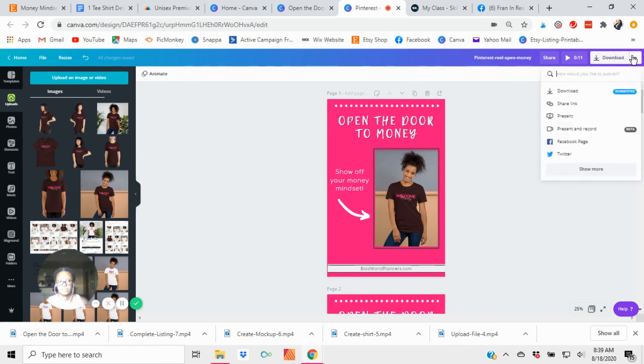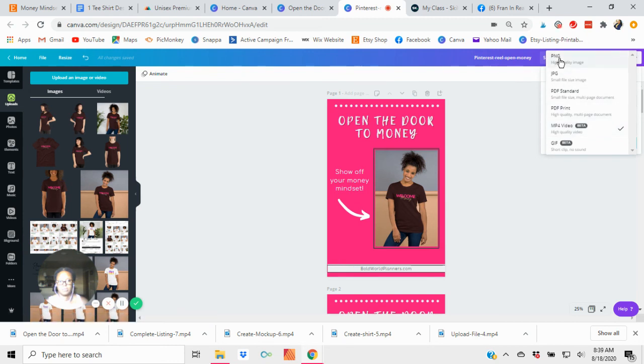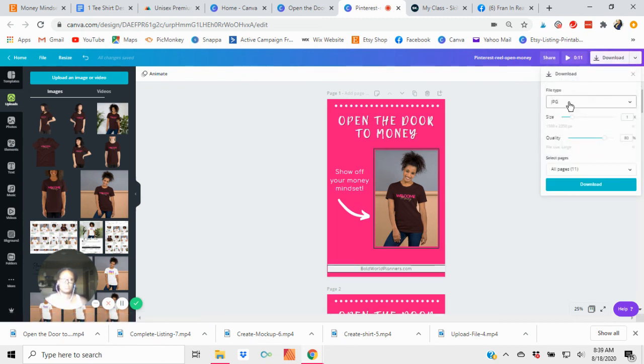If you download it not as an MP4 but as a JPEG, you would lose the video portion, but you'd have individual images that you could use as pins, and you could use them in your promos everywhere. The square ones you could use on Instagram. So there's just lots of different things that you can do with this file.